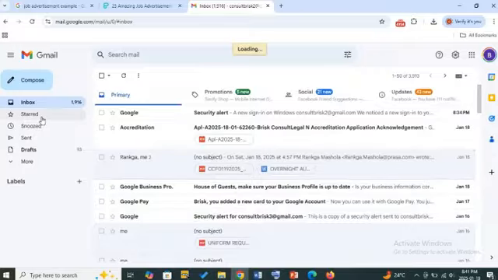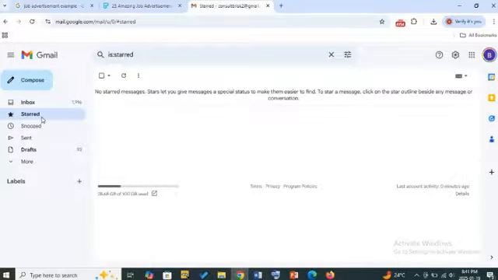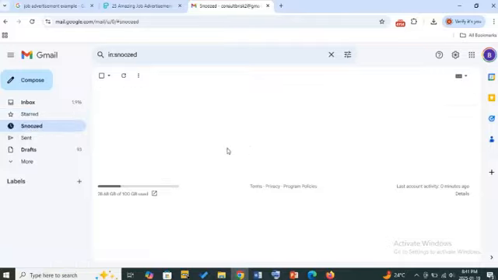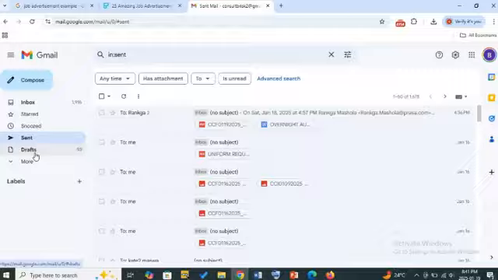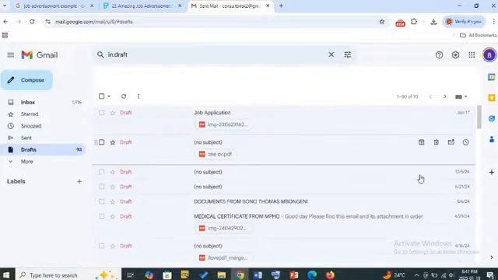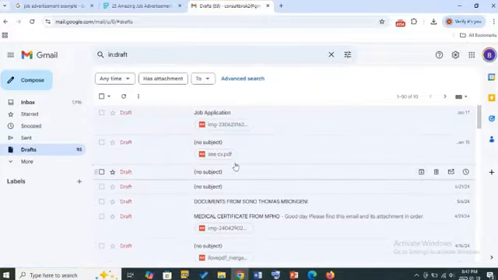These are the starred messages, where they will appear here, and these are our snoozed messages. They will appear here, and this is our sent messages. They will appear in the sent option. And we have our drafts where we were drafting emails but didn't send them.